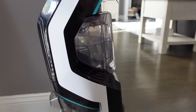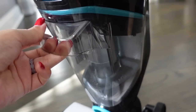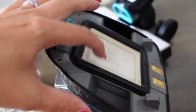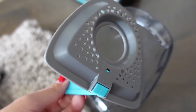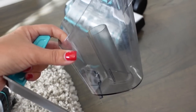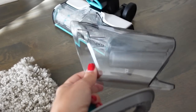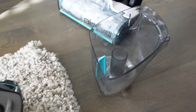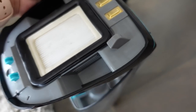You have a container you fill up with water and cleaning solution. I'm currently using Bissell's Hard Floor Sanitize solution — it works better than Pine Sol in this machine, though it doesn't smell as good. Then you have a dirty tank, a filter, and a little catch for hair and debris. When I'm done, the dirty tank looks like chocolate milk. I pull it out, dump it into the toilet, and flush it down.